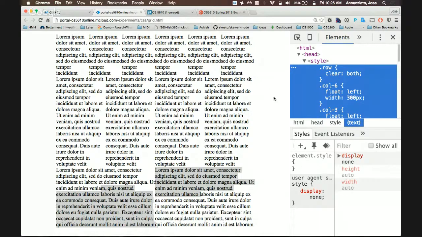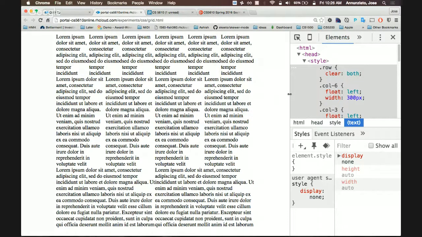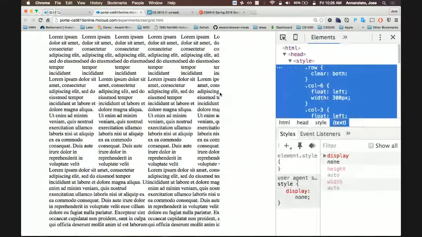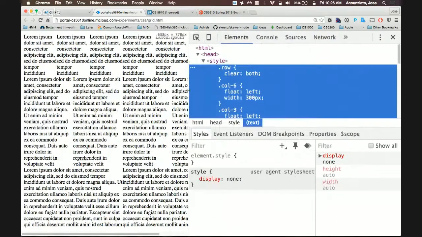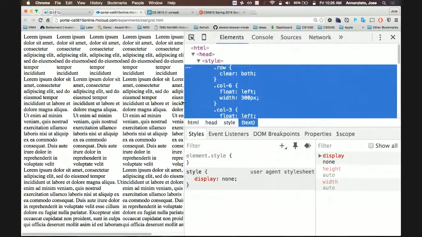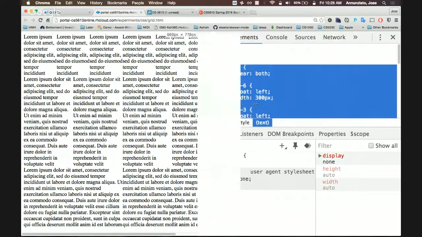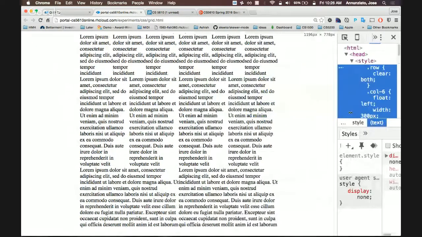All right, so notice that ours is not as sophisticated as Bootstrap. Bootstrap would allow you to start wrapping these things and stack them up on top of each other. But at least we understand, or we can extrapolate, how these grid systems achieve what they do, of breaking rows and columns. Make sense?